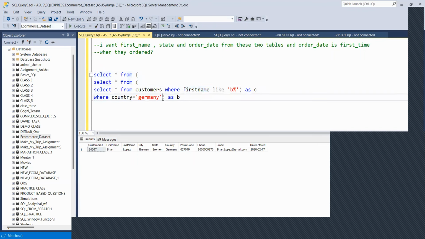This subquery is within this bracket. So the inner subquery was this, and this was the outer subquery, and you are selecting everything from this. Everybody is clear? Subquery and CTE are the same; just the syntax is different. Everybody is clear?